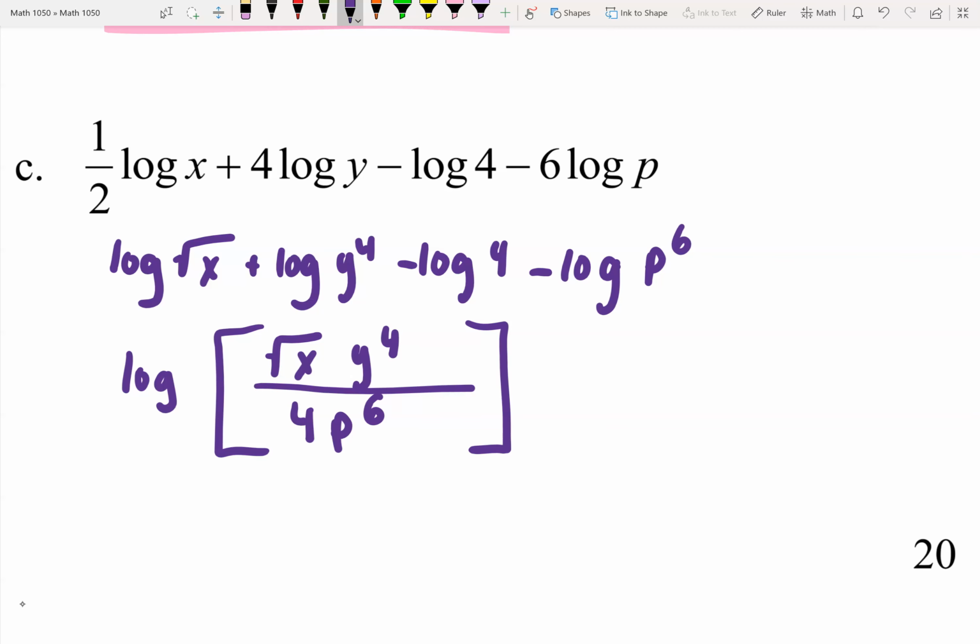Logs are so easy. I swear they are. Who hated logs before we started about a week ago? Raise your hand really high. Haters, all haters, raise your hand all the way to the ceiling. Keep your hand in the air if you still hate them. Ooh, I lost some hands. It's okay, you can keep hating them. They're kind of strange, but you can't say they're tough. I don't think they're tough.